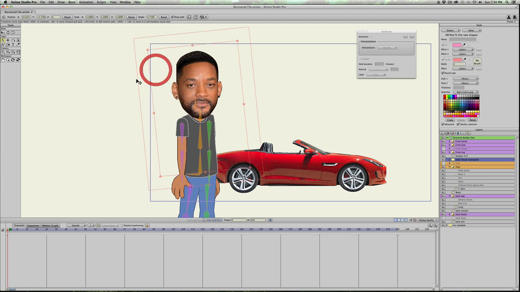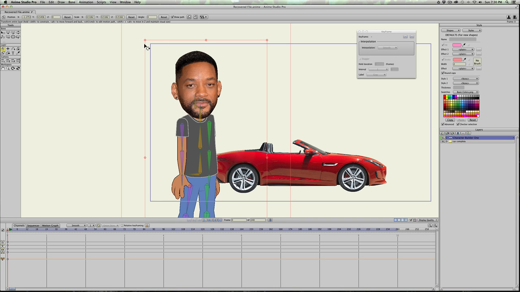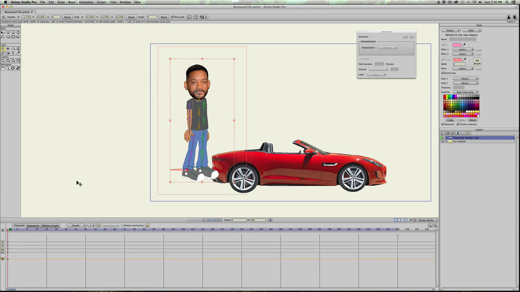Fresh Prince of Bel-Air. And then we will go into the character. Since Will's head is in my character, now if I resize him, he's ready to rock. So I'll go to frame 1.